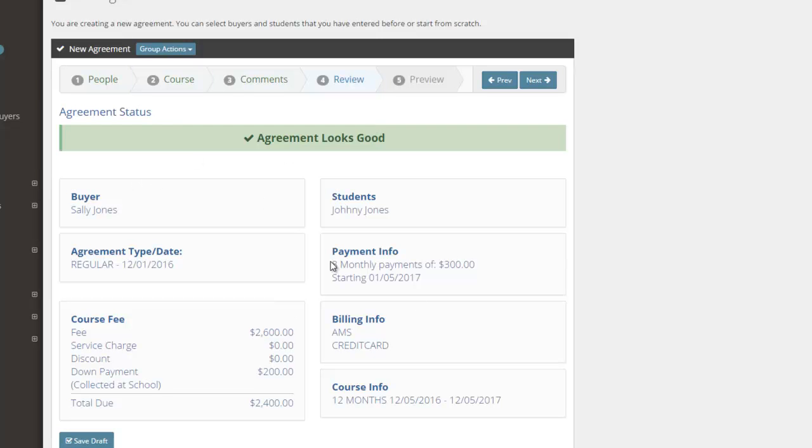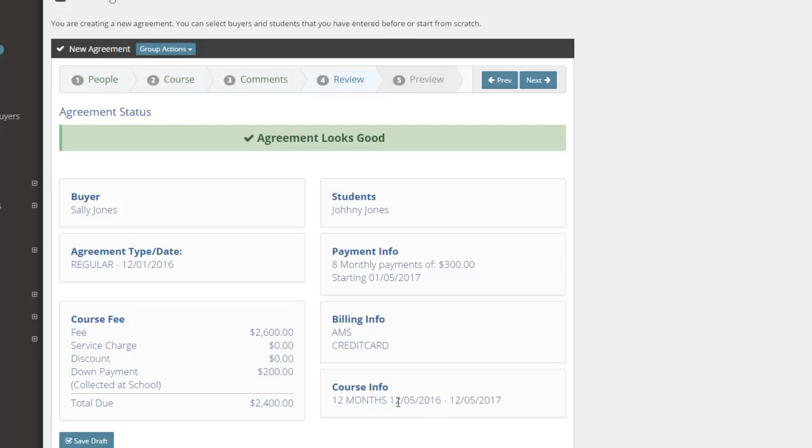Now, this is a review of the agreement, and this says agreement looks good. What that means is all the dates make sense, the payment totals make sense, everything makes sense for submitting this agreement to AMS. Sometimes you'll see little yellow check marks in here if some data doesn't match up. So for example, if the course starts in the past, maybe I made a mistake and data entered the wrong date, right?